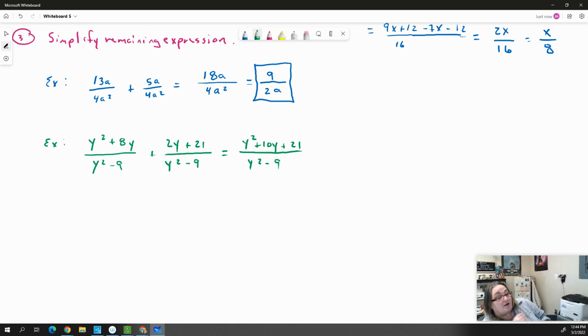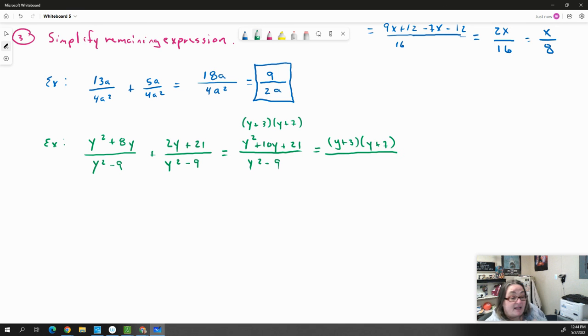And now we have to talk about the simplifying. And this is what we did last week. We got to these points and we did simplification. Which means we have to factor everything, right? I can look at this and go, well, my factors of 21 that add to 10 are 7 and 3. So I know that this can be y plus 3, y plus 7. So I'm going to write those right here. Y plus 3 times y plus 7.